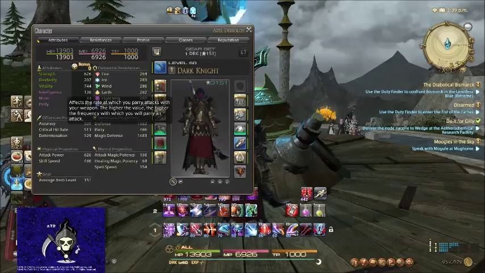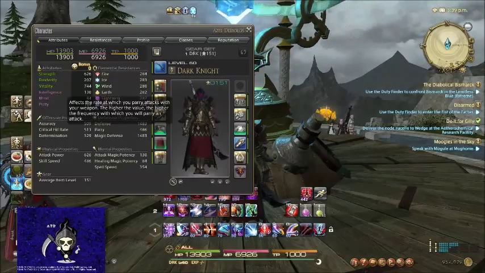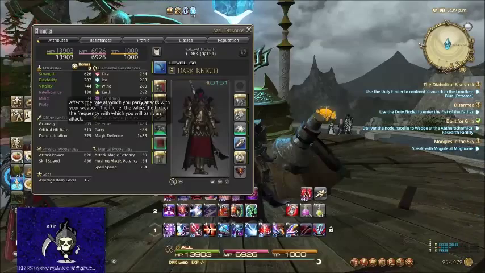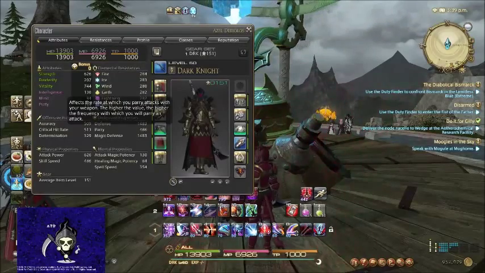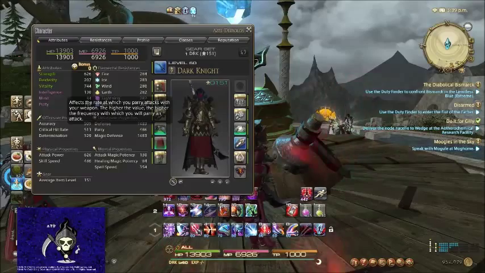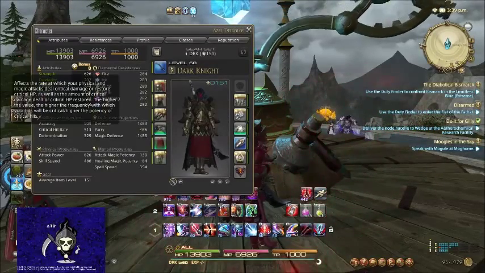It procs a lot of our effects, and it mitigates a lot of that damage that I see a lot of healers complaining about Dark Knights being squishy. If you have a high parry chance, then you're going to be able to mitigate a lot of that squishiness that people are complaining about, and generally bring up the reputation of the Dark Knight and do the class's service, which I really appreciate. Critical hits.